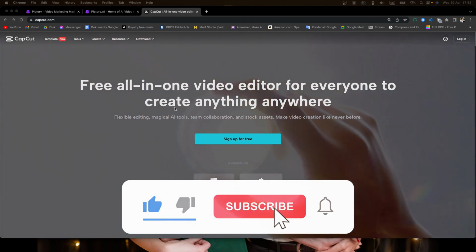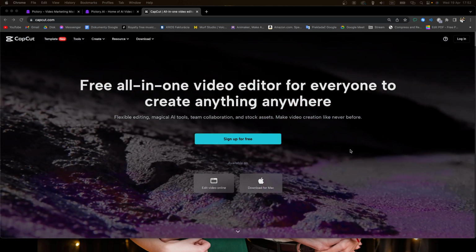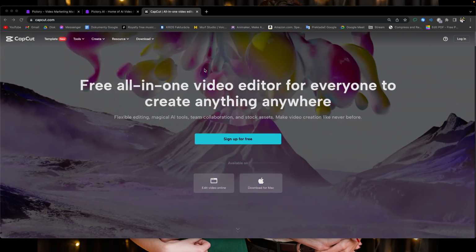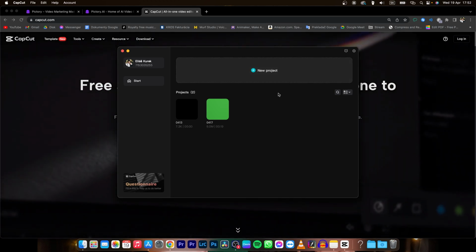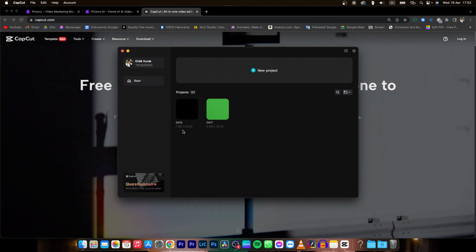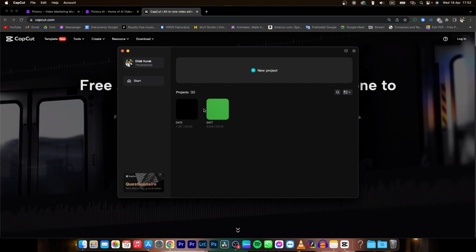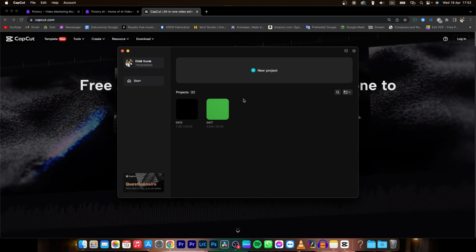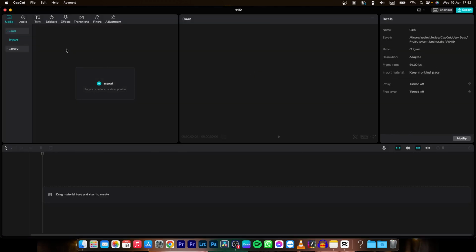So first thing you need to do is go over to the CapCut website and download CapCut. I have it downloaded already, so I will simply open it. And when you open CapCut, this launcher window will pop up. Now you have to create your new project, or as you can see down here in this section, there will be displayed your projects that you have already created. So in my instance, it is these two projects. So for the sake of this tutorial, I will select new project, and as you can see, a new project has been created. Here you can see where it is on your computer.